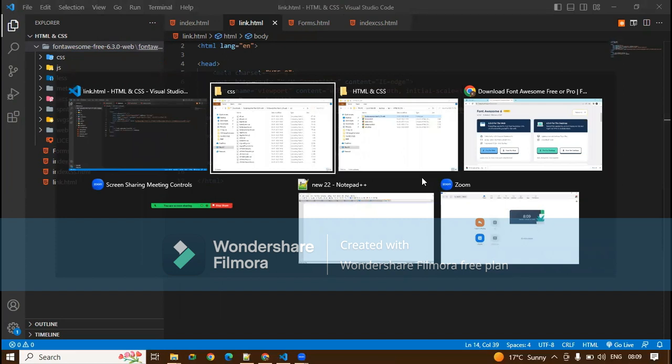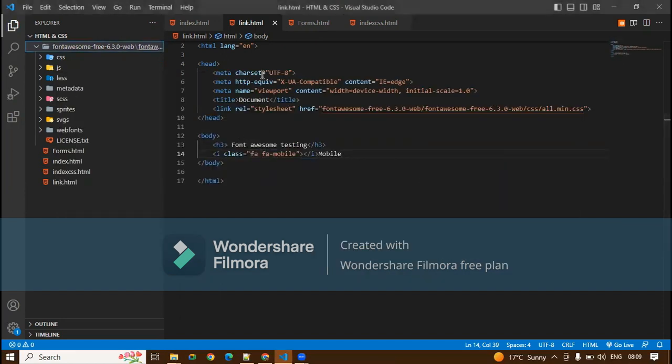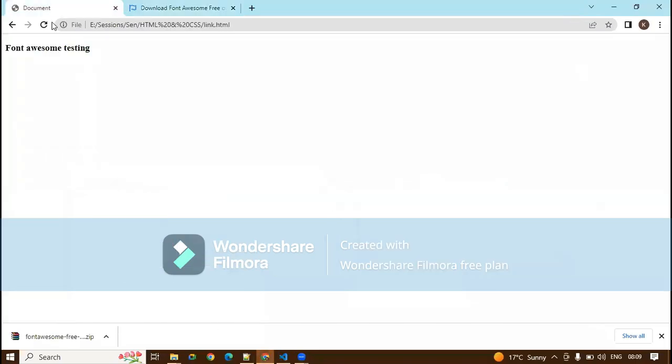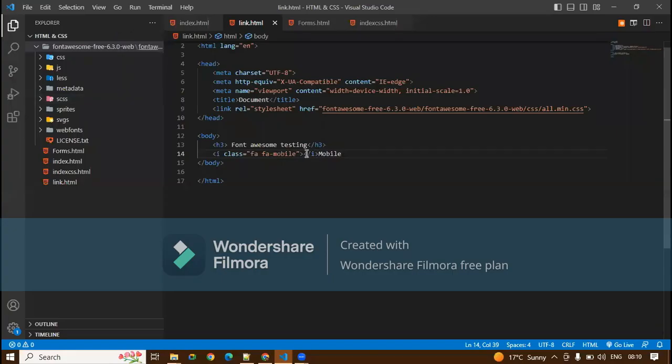So when we have to execute this particular file, I'll just take a copy path of this file. I'll go into my Chrome and I'll just execute. And you can see that the mobile icon is already coming up. And here, if I have to add multiple styles, or if I have to add colors to my Font Awesome, I'll just go ahead and say here.